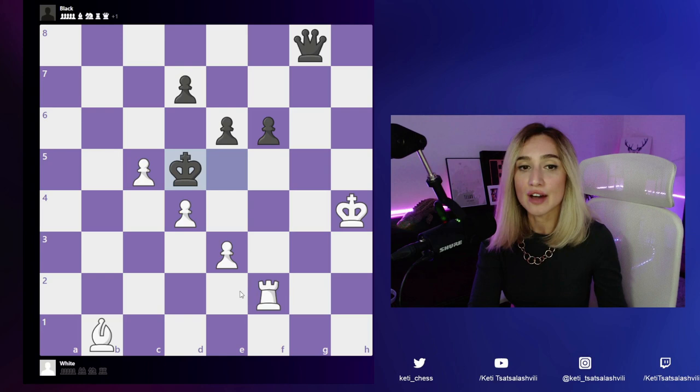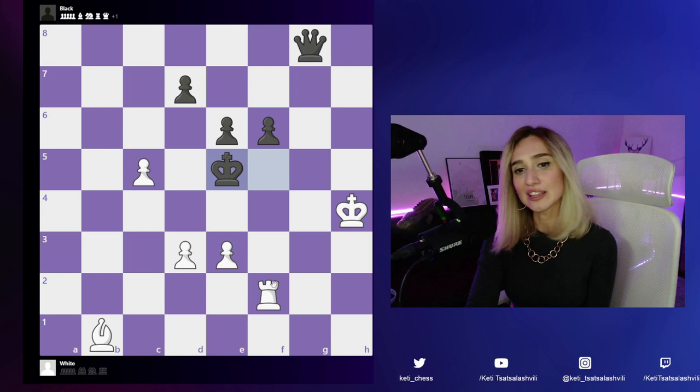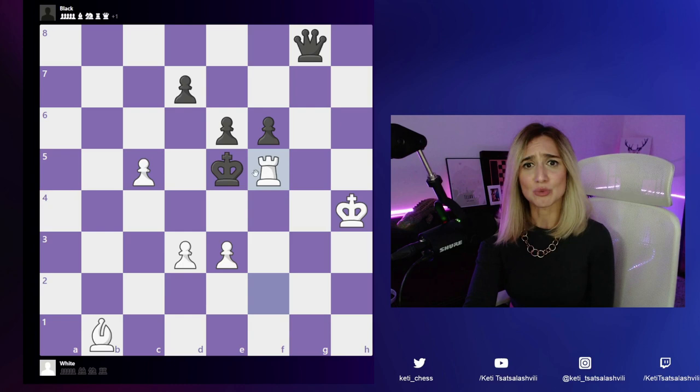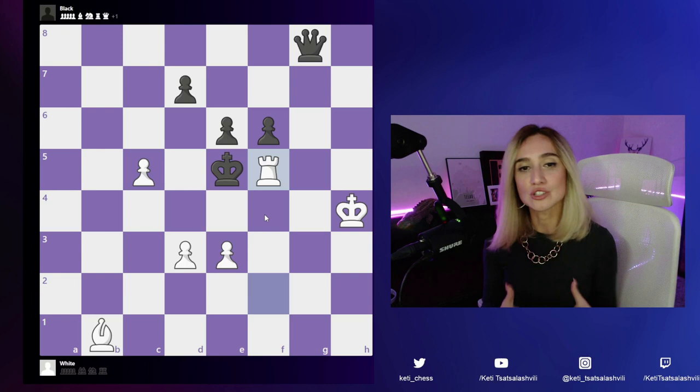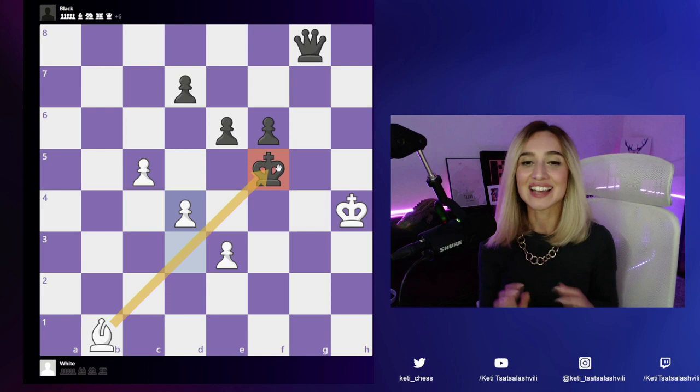If we take the d4 move back, what else can we play? There are more checks — and there is rook to f5. This is a really strange move because the rook is hanging two ways: king can take and pawn can take. The most important thing now is not to give up too early and to finalize the line. If king takes the rook, we play d4 and this is checkmate. Remember: if there is a checkmate in one of the lines, this is the correct solution for us.